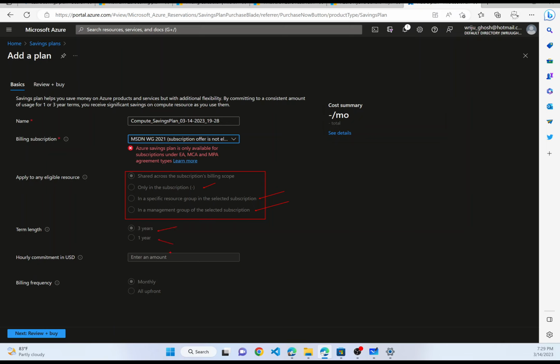And then you can commit the hourly amount. So you can say $50, $100, $500, what is that hourly commit? And then your billing frequency becomes monthly or upfront. Okay, so this way you go ahead and apply through your Azure portal. And once you say review and buy, it goes ahead and buys that.